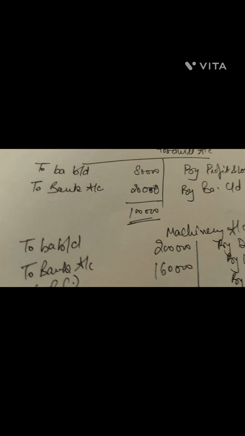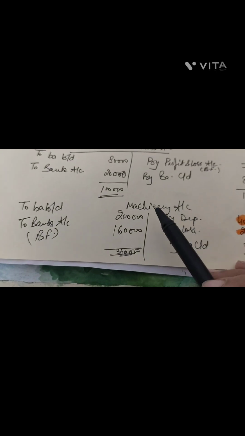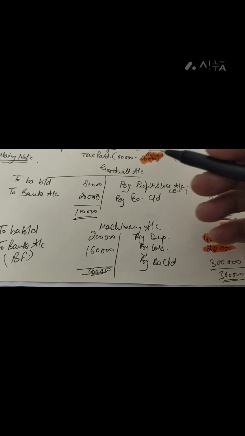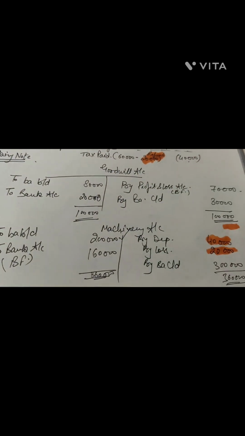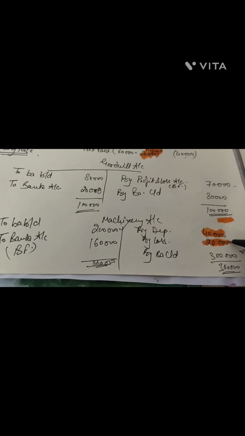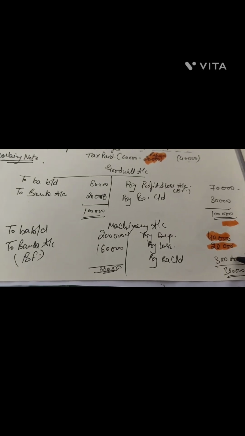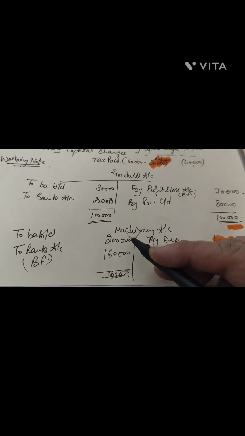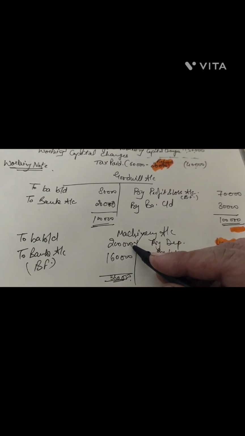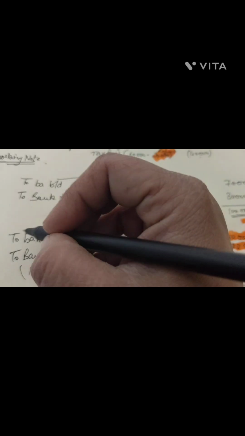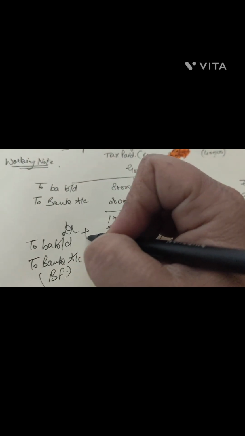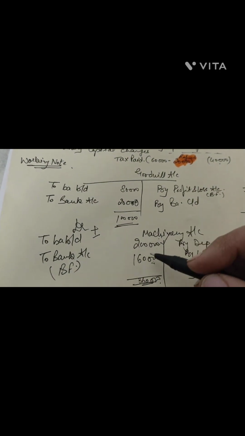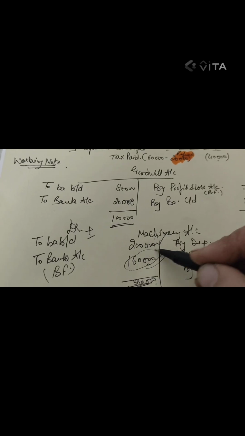Next we have machinery, opening balance of 2 lakh and closing balance of 3 lakh. So let's prepare the machinery account from here. In the machinery account, we have balance brought down 2 lakh and the balance carried down of 3 lakh. We have already put over here the values for your depreciation and for the loss on the asset due to fire. So now when we add up this account, your credit side is more than the debit side. So that total of 3 lakh 60 when deducted with the value of 2 lakh gives a difference on the debit side of the account, which shows a plus value. That means we have purchased machinery here, machinery account debit to bank account with 1,60,000 rupees.